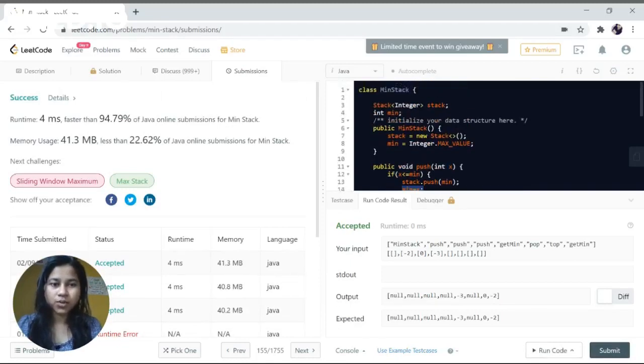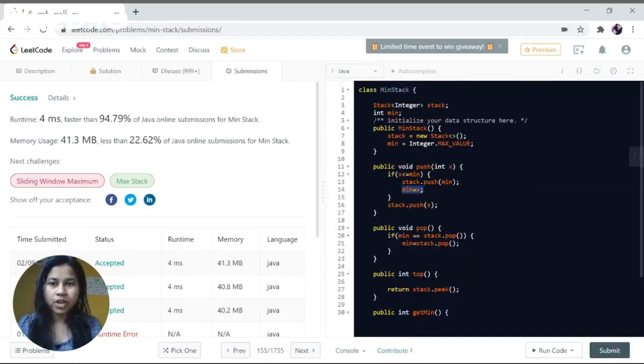So this is how you can do it. Whenever you're solving a problem, first of all, your target is to solve the problem. Once you're able to solve the problem, you can optimize it gradually after learning more tricks and practicing more and more. So this was it, and hope you guys liked it.